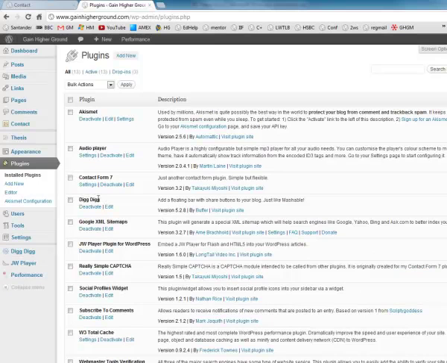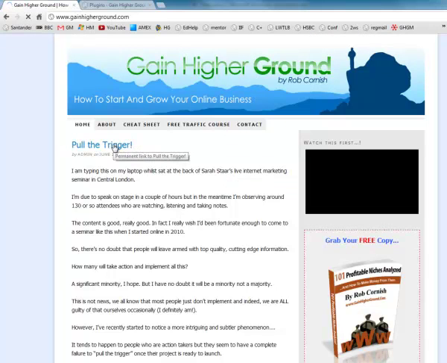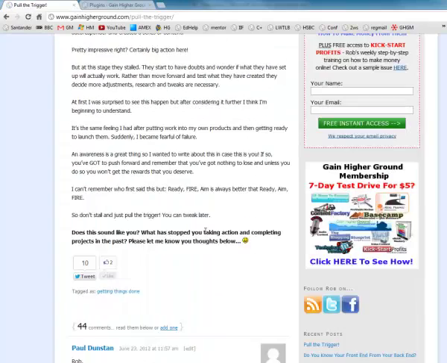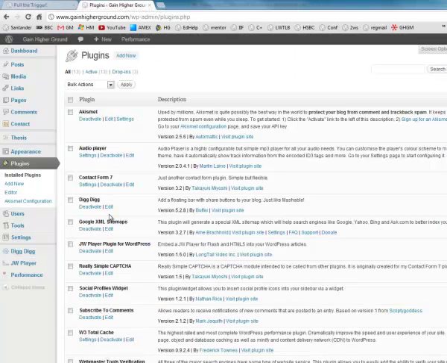Now Digg, what that does is create, if I go to a post here, let's just go to a post that I have, and if we scroll to the bottom, can you see these icons here, which allow people to tweet my post? You can see on this particular post 10 visitors to my blog have tweeted this post, which is great because it helps it go viral, lets other people know about it, and 2 people have liked it on Facebook. Well, that's what Digg does, and you can have many more social media buttons there. In fact, I'll show you the interface.